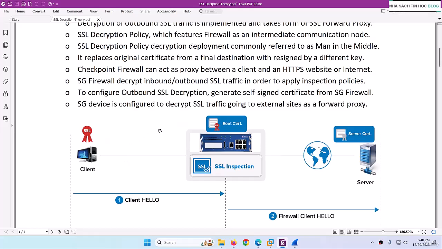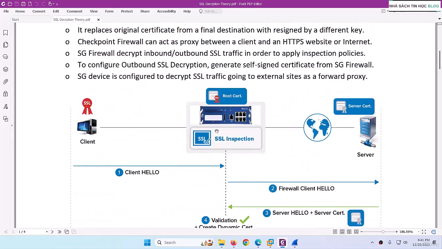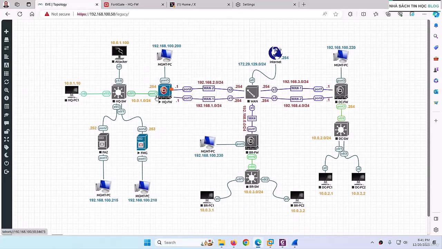Besides the server and me, nobody can look into it. So it means that if in the middle we have a firewall and I am sending traffic from HQ PC1 to outside, this firewall cannot see my traffic, it is encrypted. So in simple words, these next generation firewalls are useless.